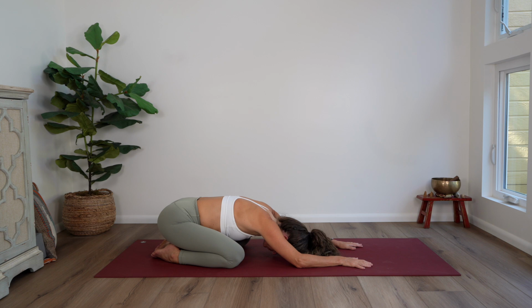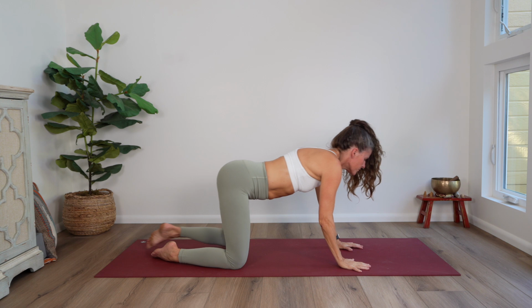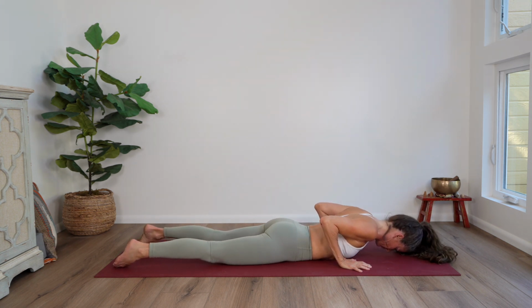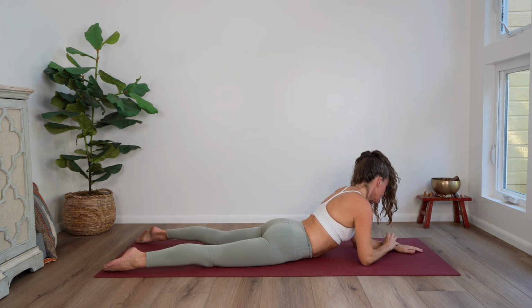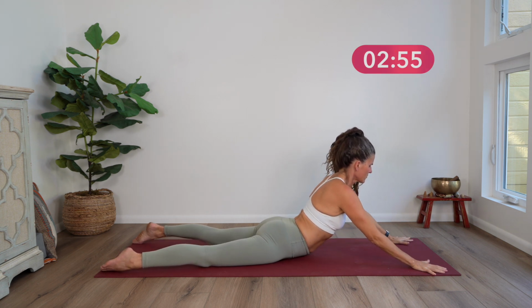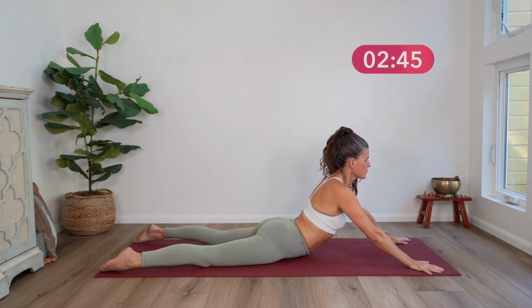Slowly now, make your way up from child's pose and all the way onto your belly for seal pose. Begin by resting on your elbows in a sphinx pose. And you could choose to stay here, or you could lift up through the elbows and straighten the arms. You can keep a pretty low angle like this for less intensity in the back. Or if you'd like more intensity, just walk your hands farther back toward your ribs to lift up higher.